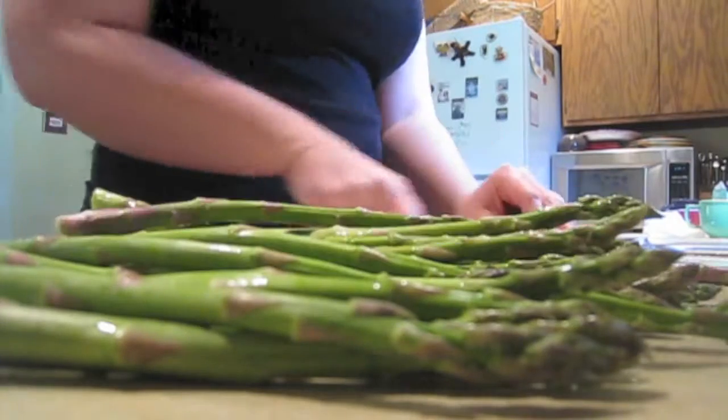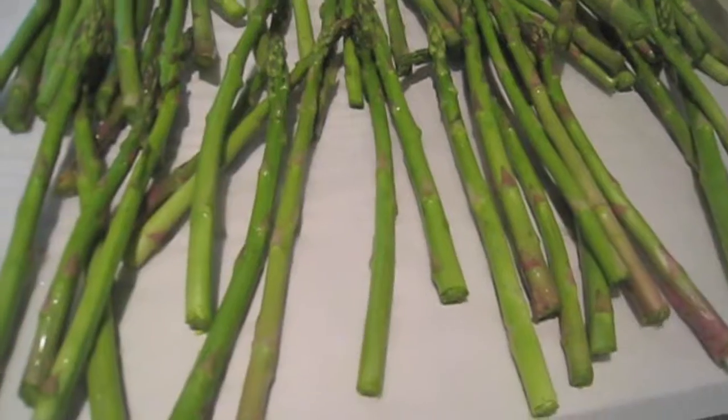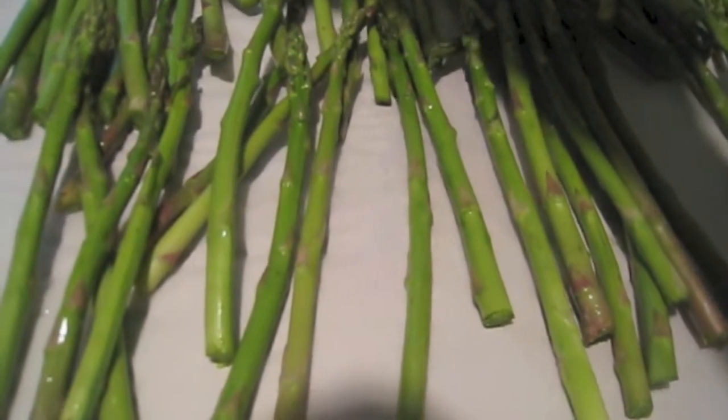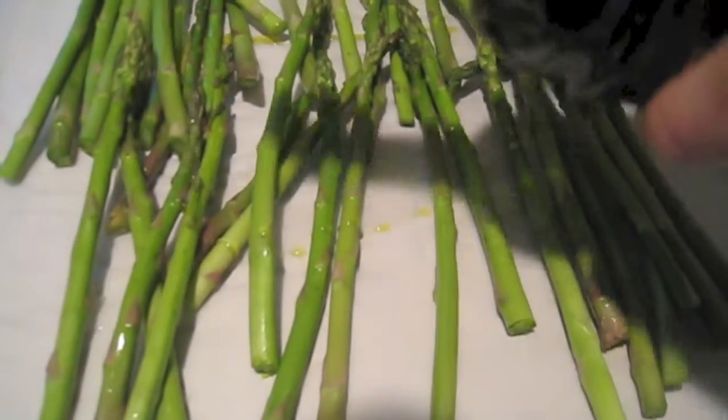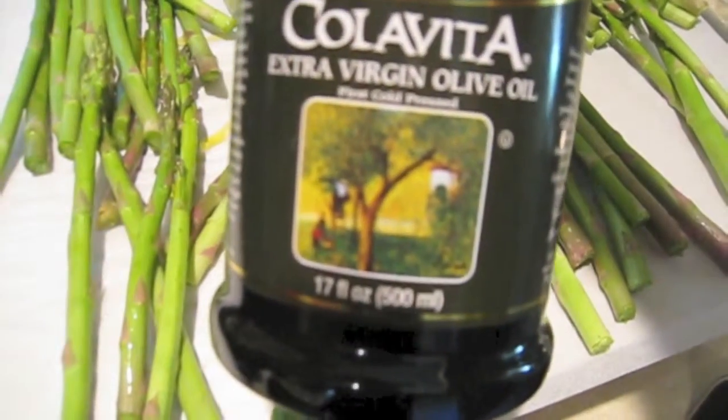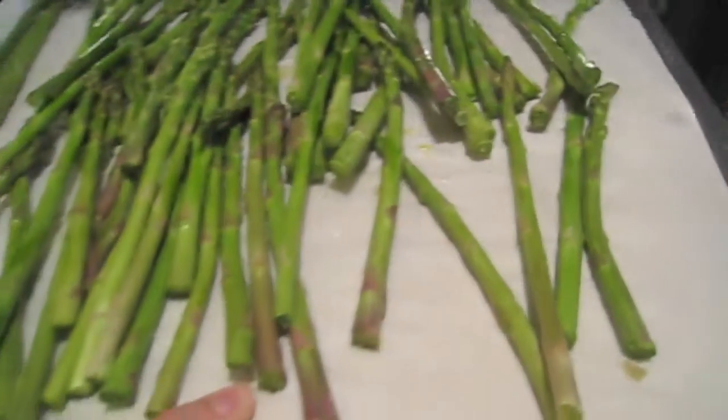Then you can get started trimming your asparagus. Just chop off the ends and you can place it onto a cookie sheet or whatever you'd like to cook it on. Then you can drizzle some olive oil over your asparagus. You can use whatever kind you like, of course. I use Cola Vita, or however you pronounce that, but you know what I'm saying.